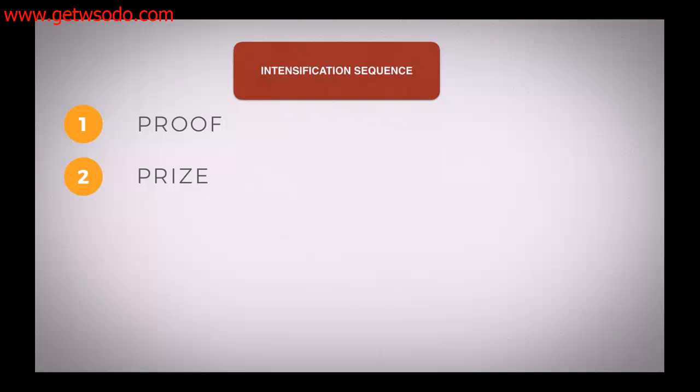Proof, number one. Number two is what I call prize. And here is where we're sweetening the offer. This is typically where we add in an additional bonus. And there are fancy ways of doing this based on segmentation, which I'll show you in just a second. But here, we're sweetening the offer. Proof, prize, then we go back to proof. And we tell another story of a successful customer.